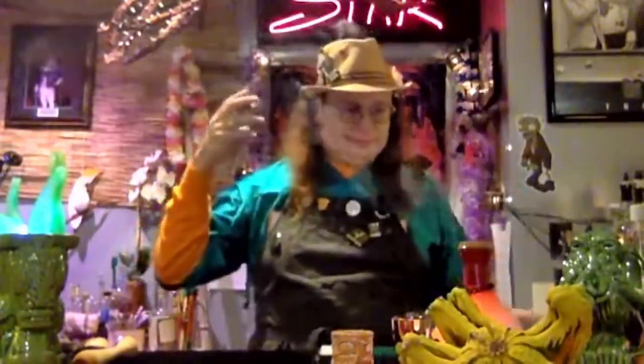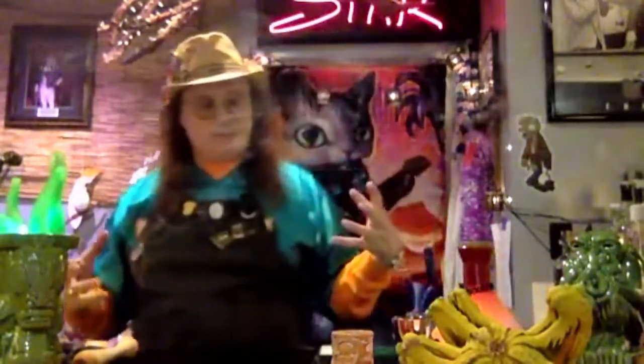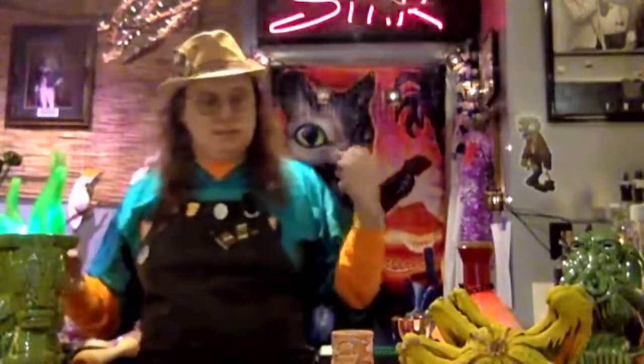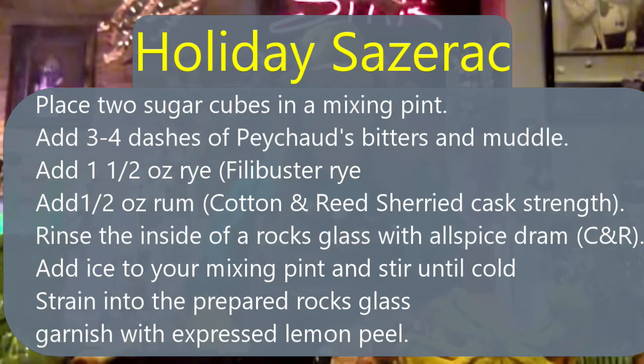There's that sugary baking spice note at the back end, like cinnamon sugar coming in on the back end of that. That's a very different depth to it than the typical Sazerac with the absinthe back end. Like them both. Here's the classic Sazerac. That star over there is my Thanksgiving Sazerac. So we'll see about having a couple of those in the next couple of days.